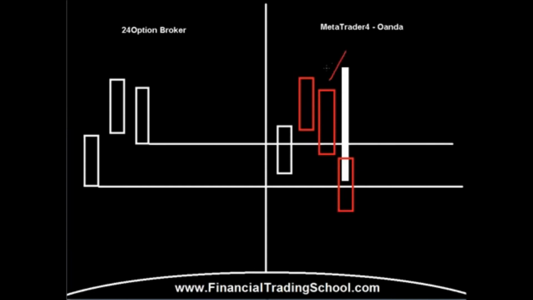If we don't expire at this candle where we're supposed to, and we get this one instead, we would have lost. So it's a big issue, and this is a big exaggeration because these are 5-minute bars, but you can imagine the same thing happening on, say, a 1-minute bar. Imagine this is a 1-minute bar and this is another 1-minute bar, and we're supposed to be expiring right there, but instead of expiring on this minute, it expires on the next minute, and then that causes you to lose. And this is a time delay or time lag in expiry.